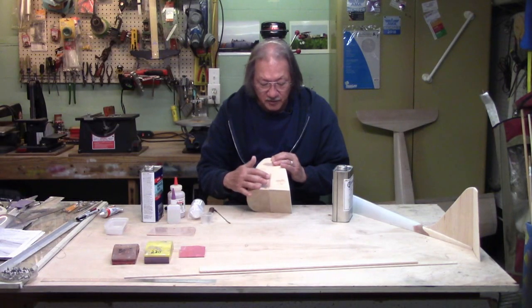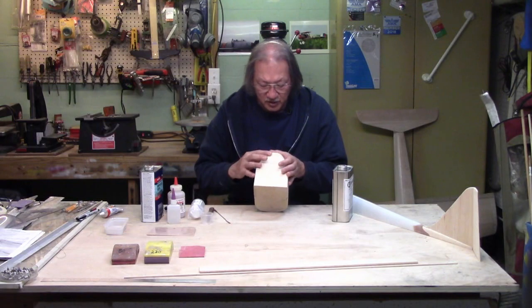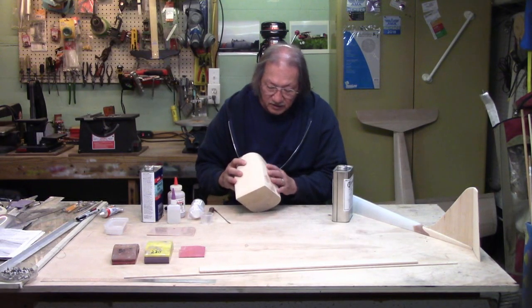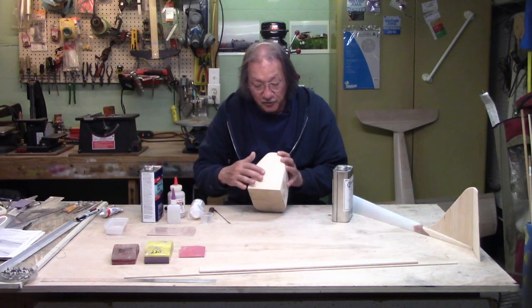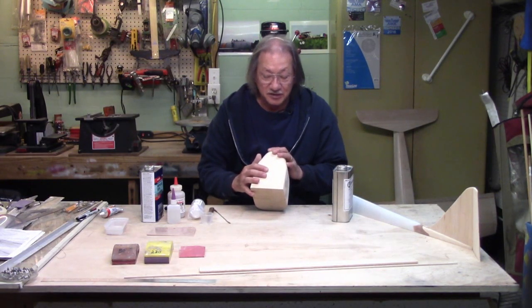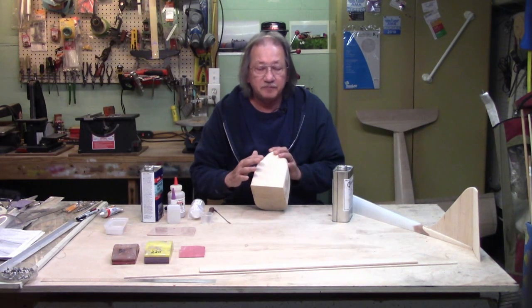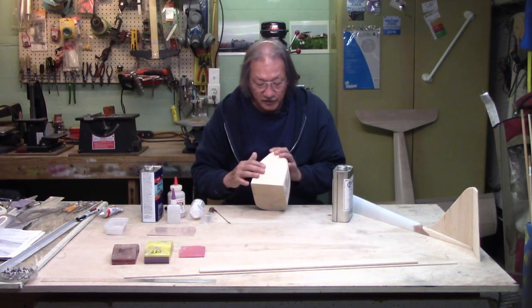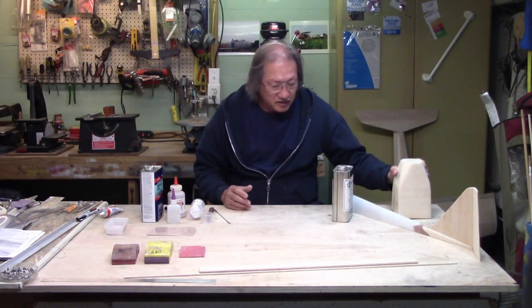This is really rough right here. But I think we'll start right here, because these are pretty deep. Having problems talking today. And they will show the filler very, very well, I believe, so you can see what I'm doing. Okay, I'll set that to the side.